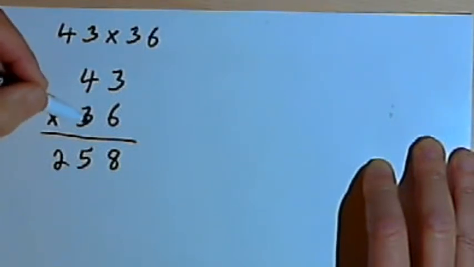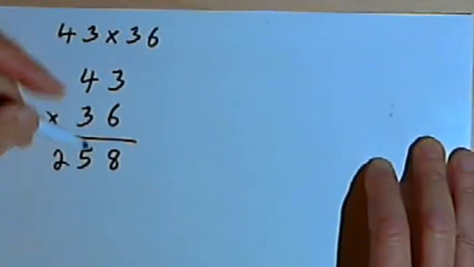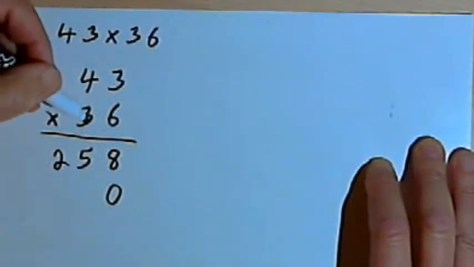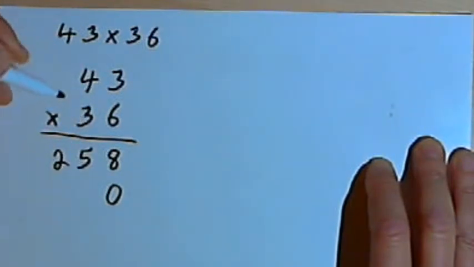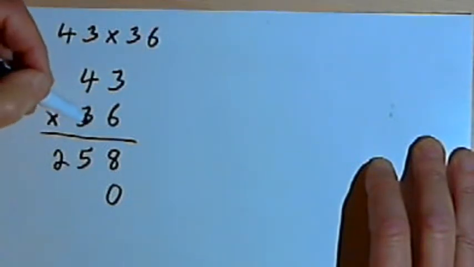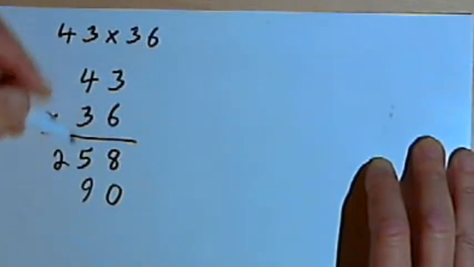Now I move into the next number I'm multiplying, which is a 3. Really what I'm doing is multiplying by 30. So since I'm multiplying by a power of 10, I'm going to write a 0 underneath the 8. That will take care of the 10 part of it. It will also be kind of a placeholder for me. And then I'm going to multiply 3 times 3 is 9. And 3 times 4 is 12.